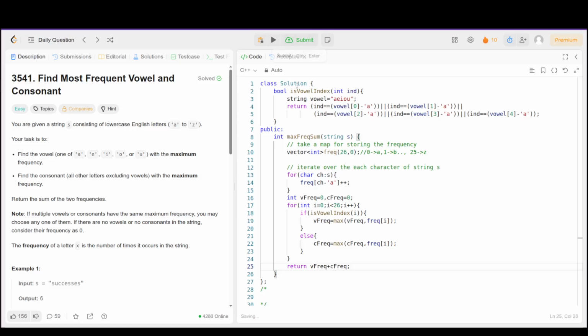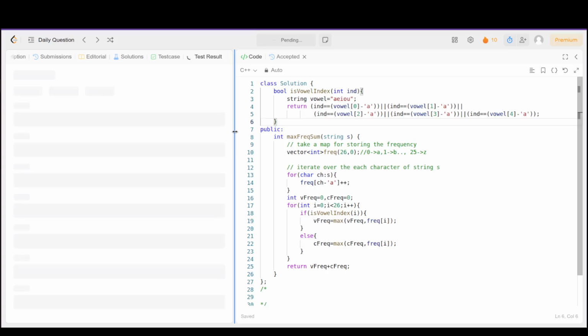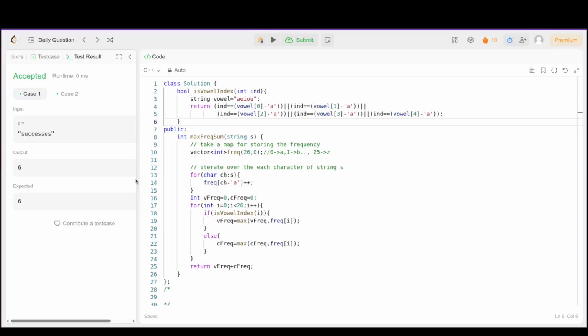And over here I defined the vowel index function. It takes the index and returns a boolean value, and these are the vowels in the English alphabet in lowercase: a, e, i, o, u. It checks whether the index equals the vowel minus a, so for a, that will be 0. So if the index is equal to that, it will return true if it is a vowel index. So over here we only calculate the vowel index. Now I think it's fine. Now let's try to run it for the sample. Yes, it runs for the sample test case.